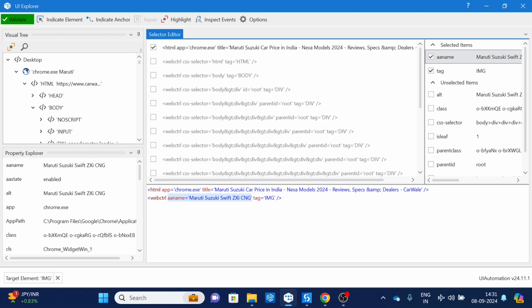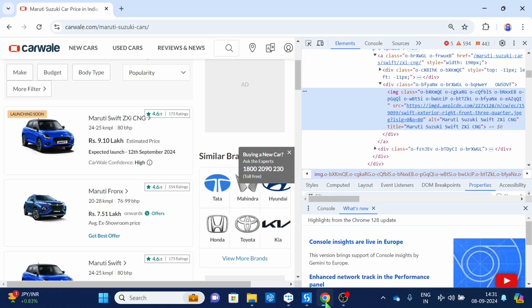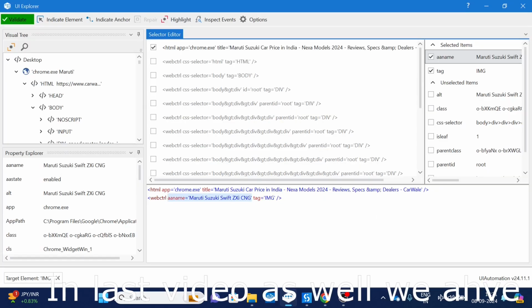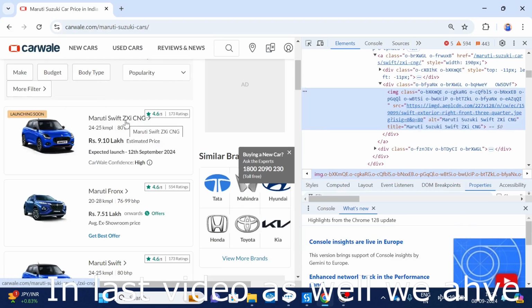If I use this selector, it might work for Swift, but it will not work for Maruti Pronix. But if you see, this title or this AA name is the same as the name written here.